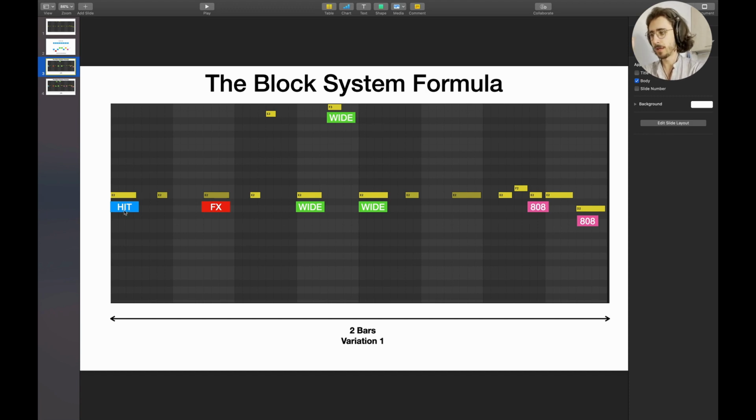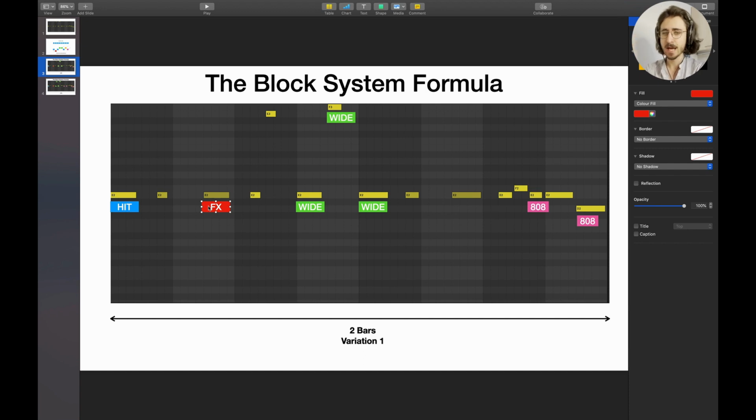The first note that I'm using here is going to be the head bass. I'm going to show you this in the project. Then the second one is sort of an FX Atmos layer. The third one is sort of a Reese white bass. And the fourth one is going to be the 808 bass. The length of this loop is 2 bars, and the overall length of the whole thing is going to be 4 bars.